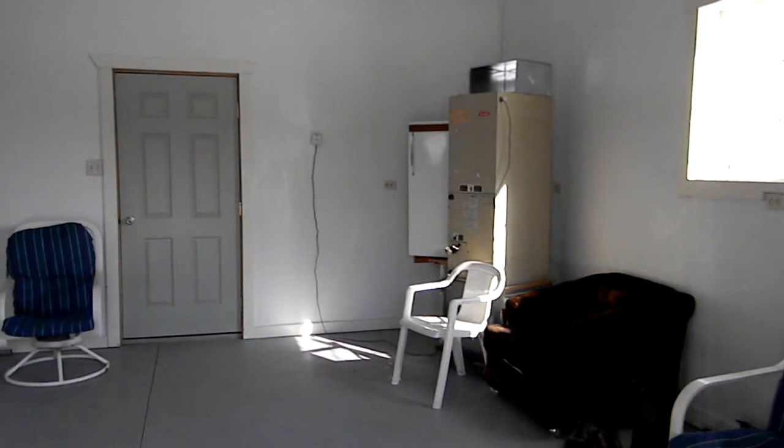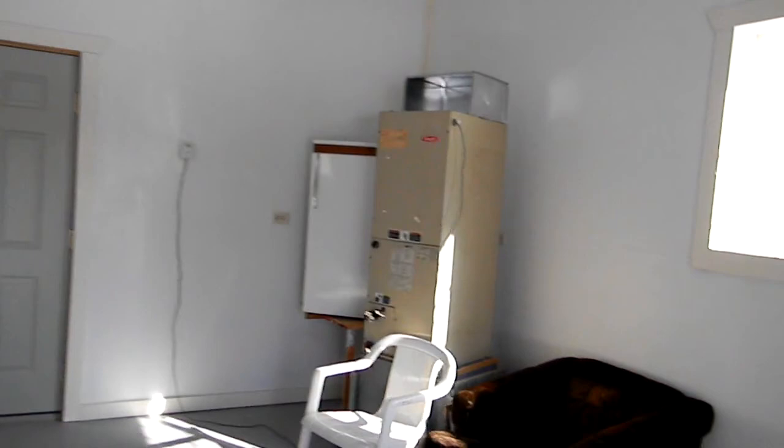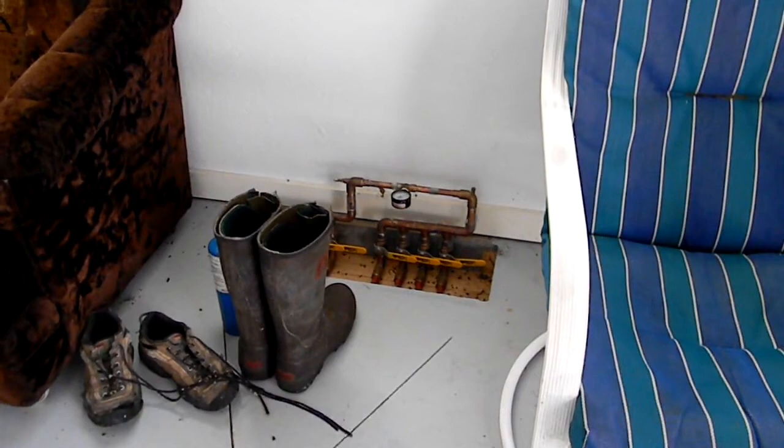Here's the inside of the pole shed, which is insulated. As I mentioned, it's got the heated floor setup — currently it has the heater with the heated floor. Here's the floor with boiler pipe throughout. Then you come into the rest of the pole shed — concrete floor throughout.